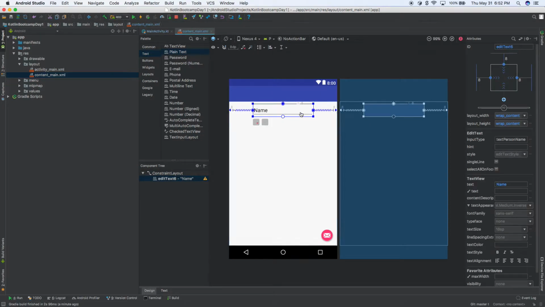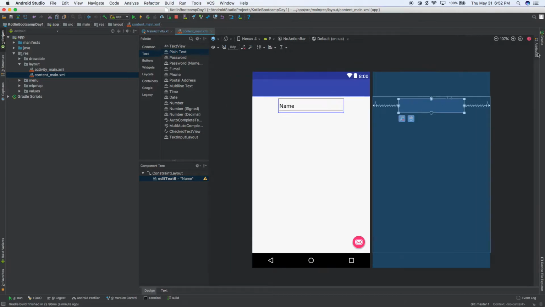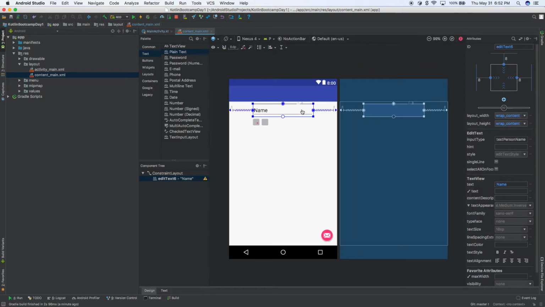and there's a bunch of gaps there. How can we do that? So we want it to be full width. So if you go over to the left side, there are attributes here, and if you select the text name, what you can do is you can see you have this kind of box shape here. And if you click on, so that's top and bottom, that's left and right.